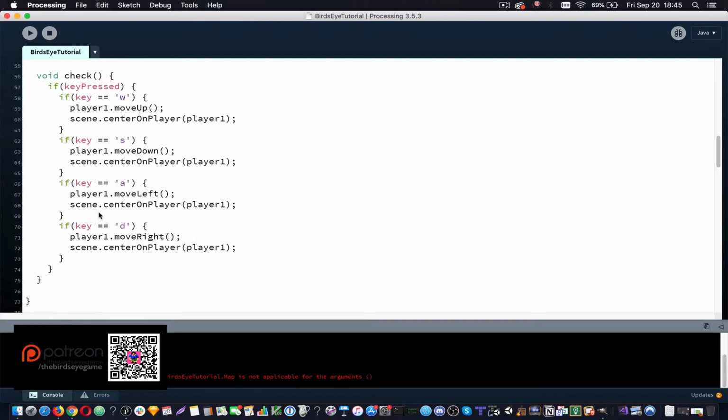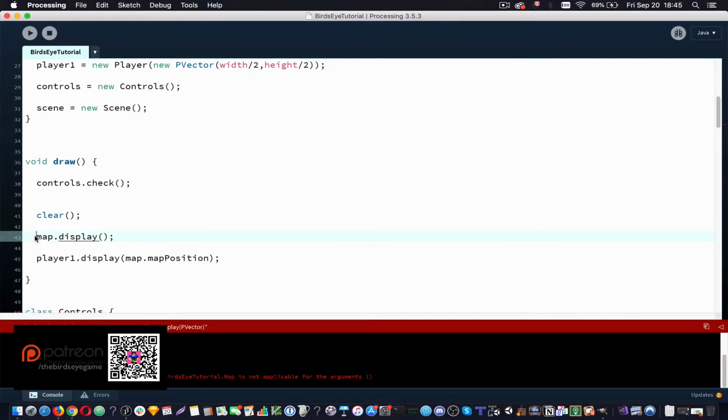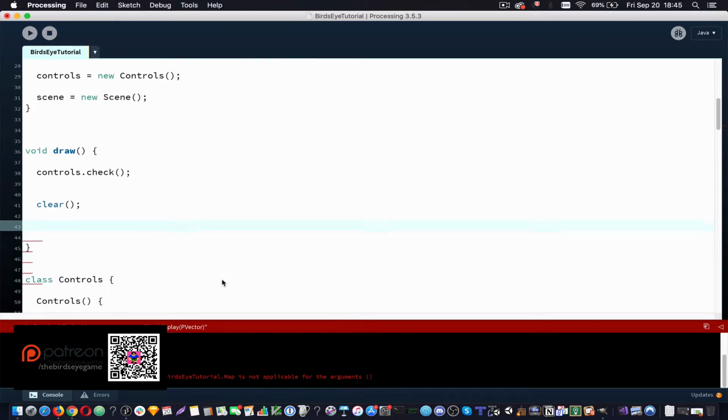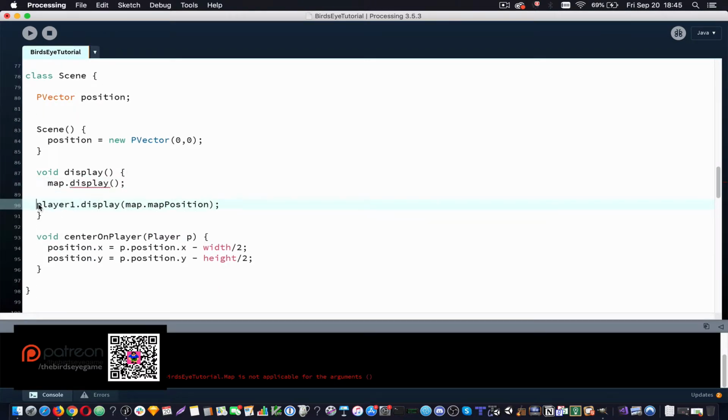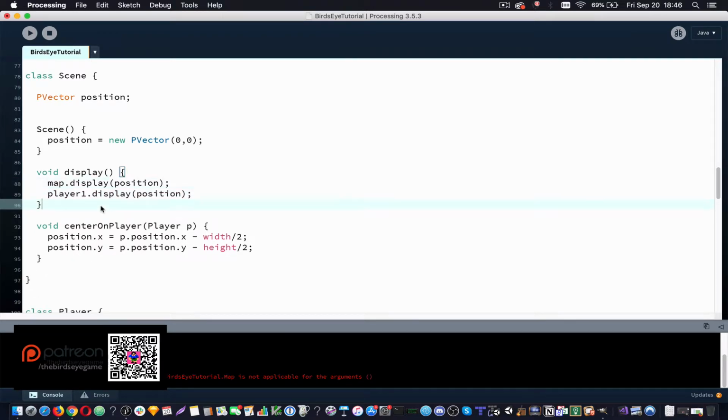So what we want to do is basically take what we're doing in the draw function and move it into the scene display method. So boom. And then this is going to actually use the offset. So we want to put in the position of the scene as the offset, and instead of the map position for the player, we want to also use the position of the scene as the offset.